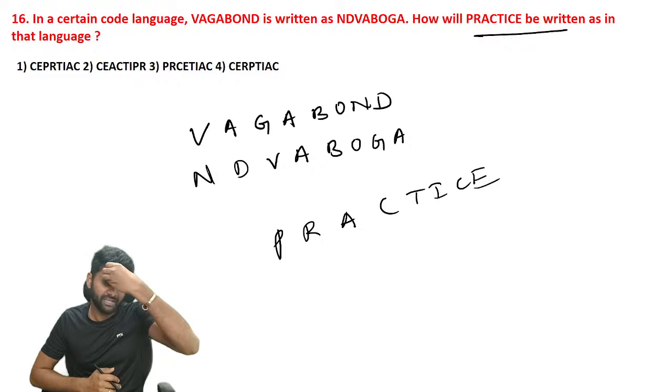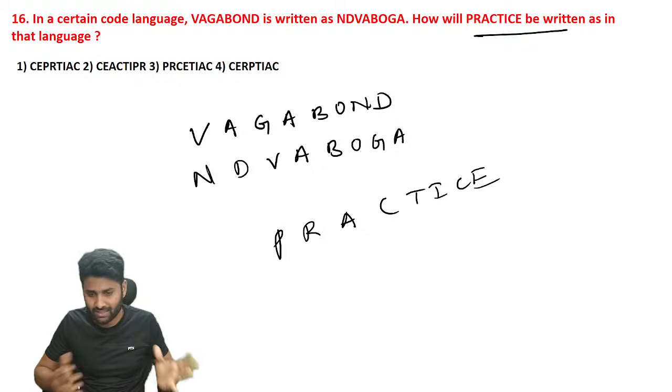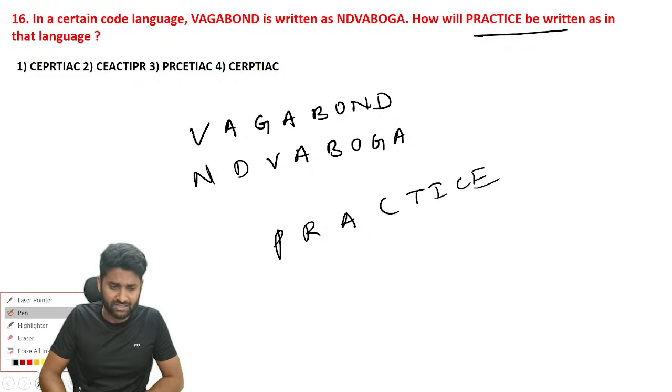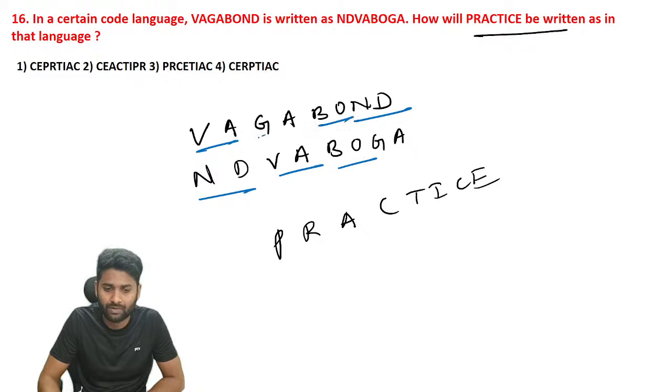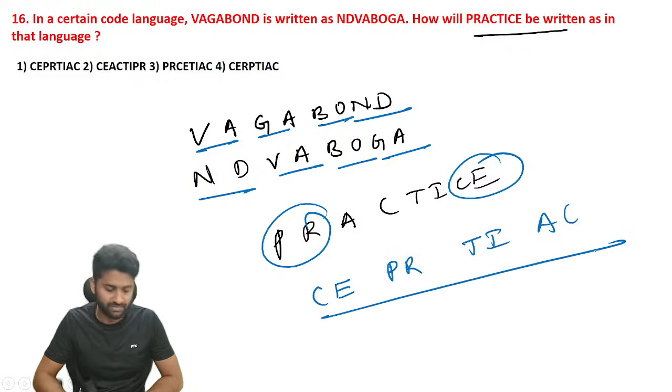Now, if you observe here, each and every letter is repeated. If letters are repeated, then the logic is all about shuffling, how the letters are shuffled. Find the logic here. First of all, the last two letters are placed in the first position. Next VA, next BO, next GA. Same way, first CE, next PR, next TI, next AC. This is your answer. So these are the jumbled order positions. According to this question, the option is TIAC, the first one is the correct answer.